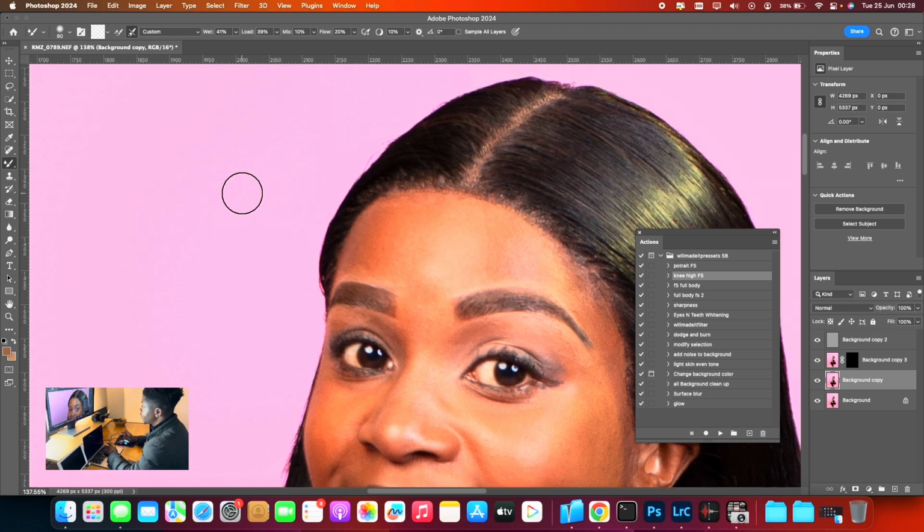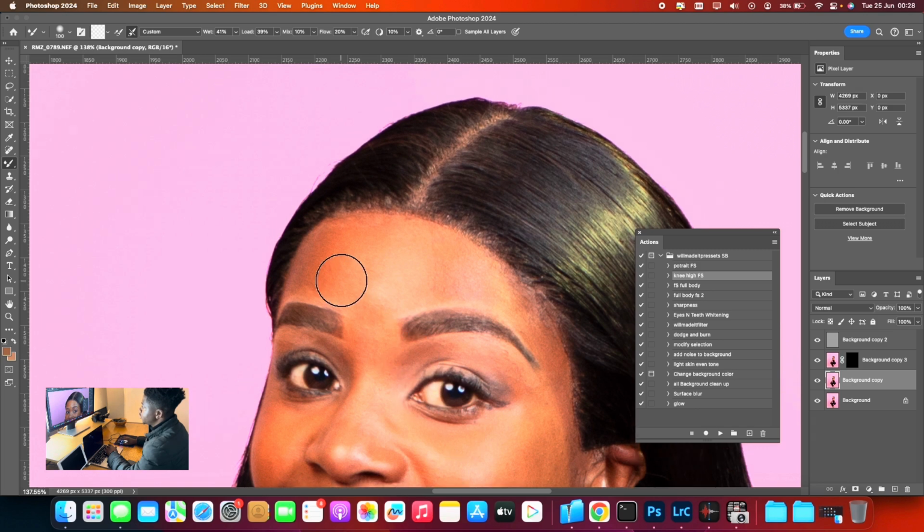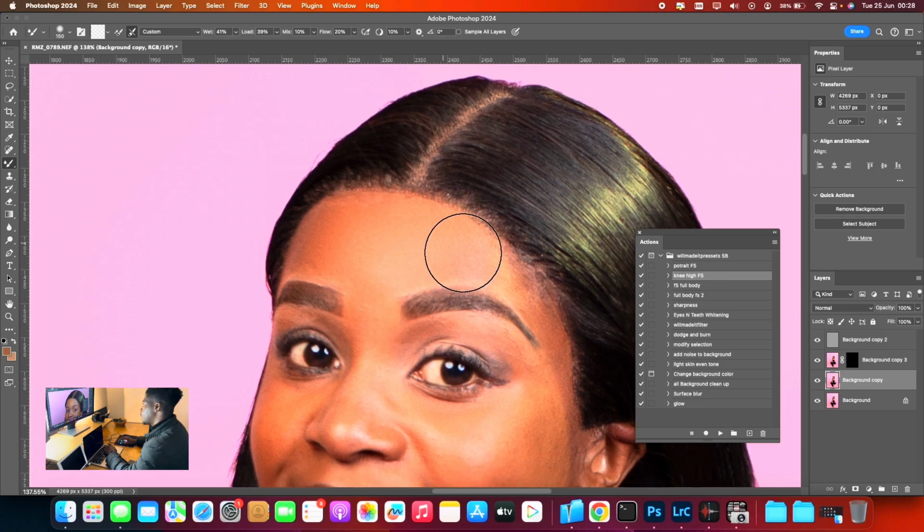I did a tutorial on how to use the mixer brush settings. You can just copy the settings as they are. They are a bit different from my previous settings, but they do the job the same way. Just make sure they're like this. Okay, let's use the mixer brush. When you're using the mixer brush, you don't just want to go in circles like this. It won't come out nice. Use a sequence, back and forth, back and forth. It's like blending. Mixer brush blends everything.